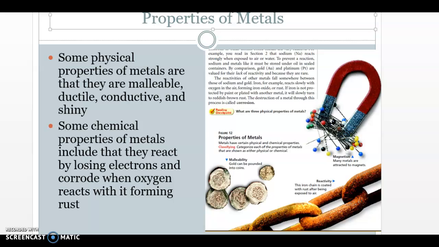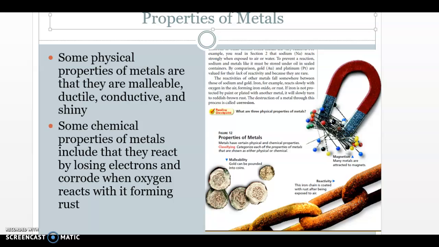And so we're just going to talk about major groups of metals and their properties and some of the things that they do, because there's definitely some families in the periodic table that have some very specific properties that set them apart from the rest of the metals. Okay, but in general, we'll talk about metals in general because we know what a metal is.